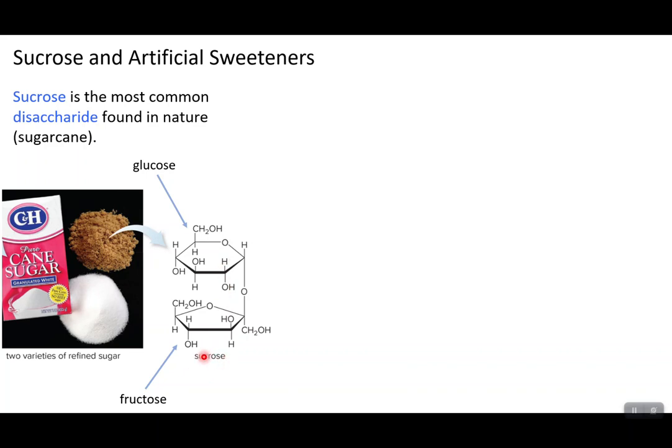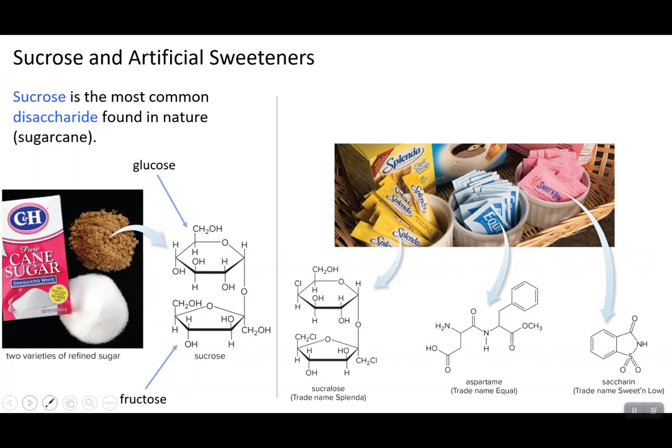Right, so now let's look at artificial sweeteners. What do these look like? Well, here I'm showing you Splenda, which is actually a derivative of sucrose. And what do I mean by derivative? What I mean is that a lot of the basic structure is the same. It's just some groups have been replaced by something else. If we look at the glucose monosaccharide, we see that a chlorine has been added to carbon number 4. The OH group has been removed in sucralose, which is Splenda, and a Cl has been added above the ring.